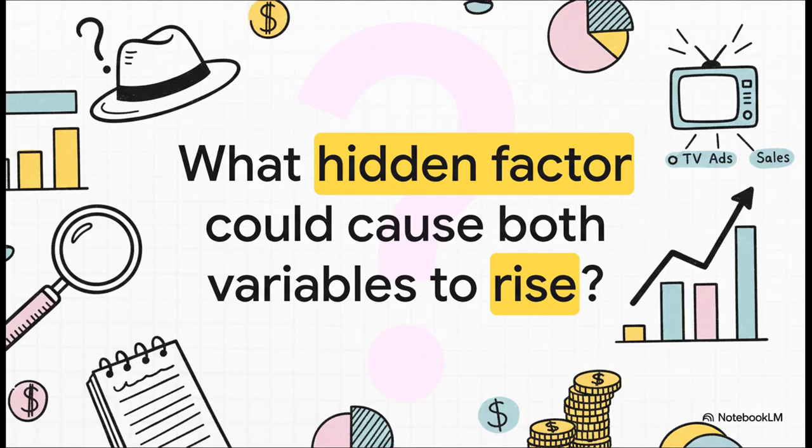And that leaves us with our final and most crucial question. If the commercials aren't necessarily causing the higher sales, what hidden third factor could be out there pushing both of them up? Could it be something like a holiday season, where the manager naturally buys more ads and more customers are out shopping anyway? This is why we analyze data, not just to find the answers, but to start asking better, smarter questions.